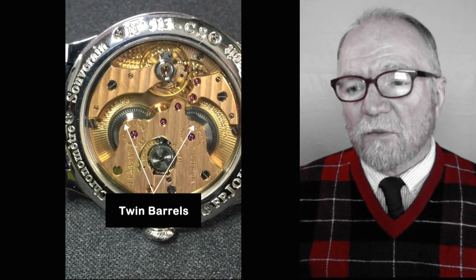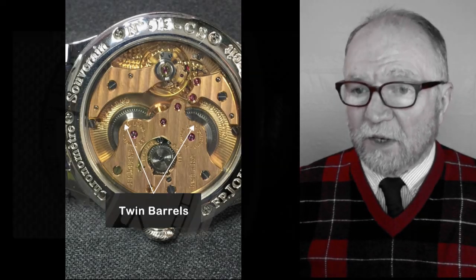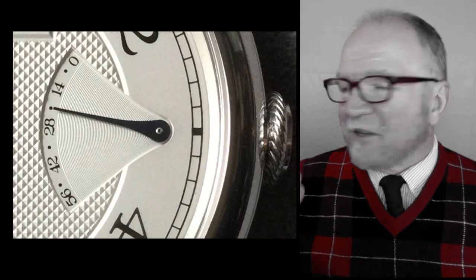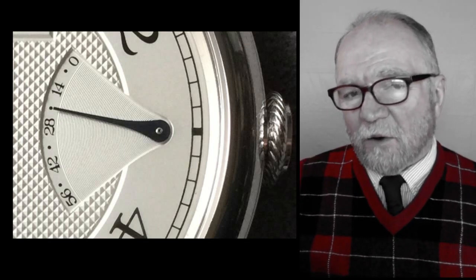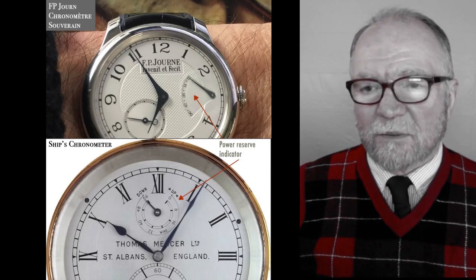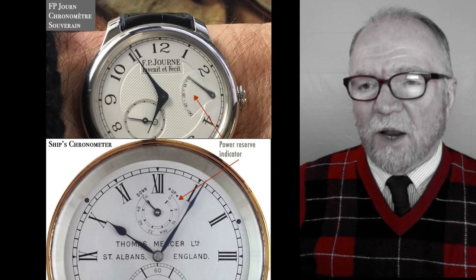Now, the watch also has what's called a power reserve indicator. And you can see it there is between 14 and 28. The interesting thing about F.P. Journe is that it goes from 0 to 56. So when it's fully wound, that means there's zero time since it was last wound. That's the opposite of most indicators that have what I call a gas tank meter on it. But this one, the F.P. Journe, has a good reason for it.